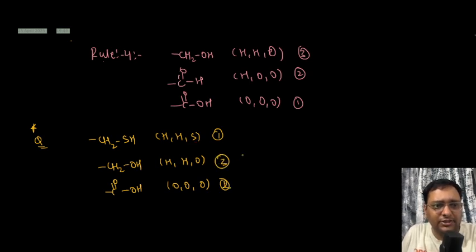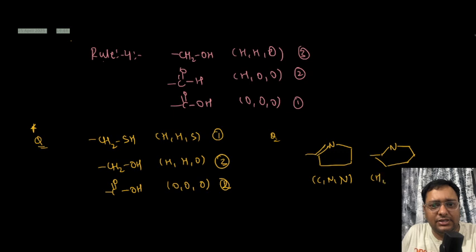It is quite important. Now next question, we have a group where we have nitrogen, and we have nitrogen over here. Then the group attached here is carbon, nitrogen, and nitrogen, and the group attached here is hydrogen, carbon, and nitrogen. So the priority over here is carbon, hydrogen, and hydrogen.